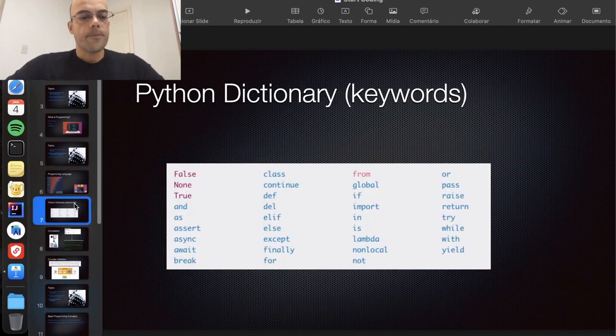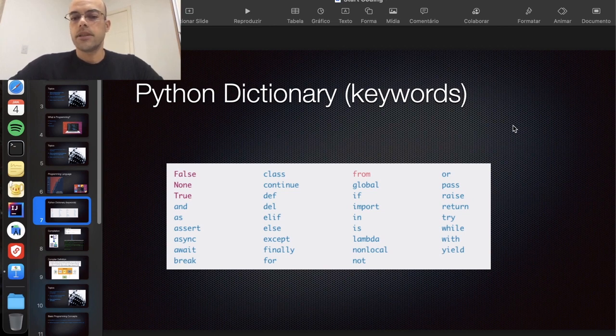the code. So, what are the keywords of a language, or the dictionary of a language? They are the words that we can use when we are telling the computer what to do. Each language has its dictionary, and we cannot use these words for another function than what they're already designed for.